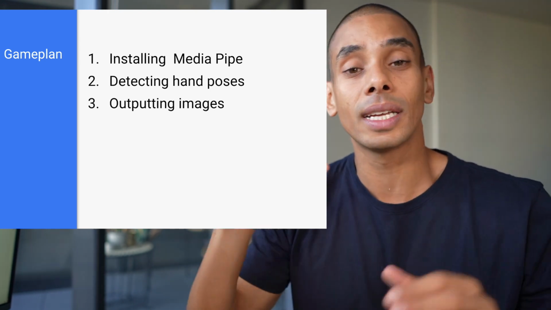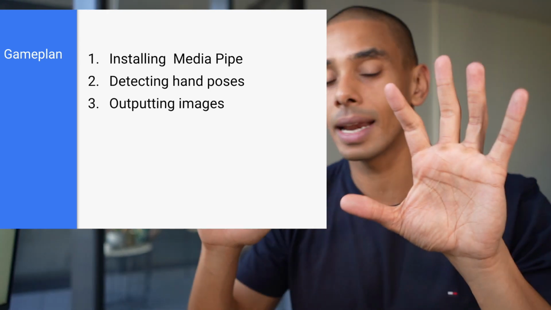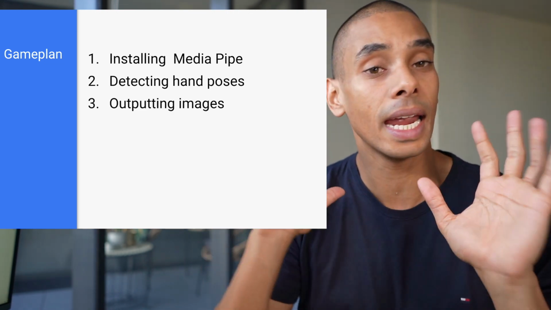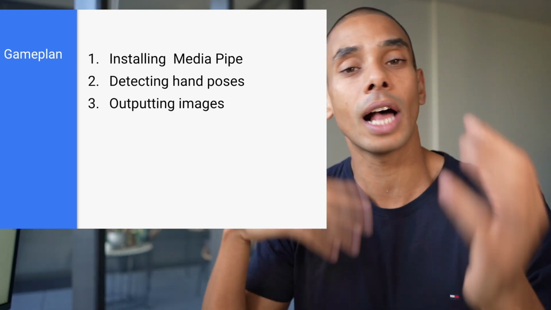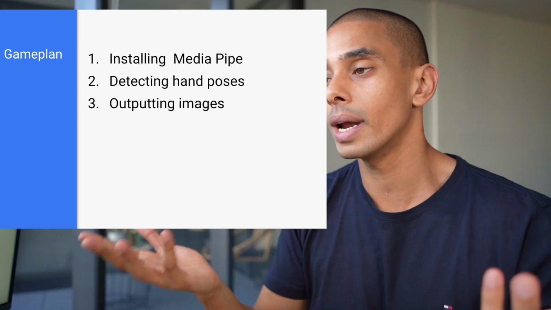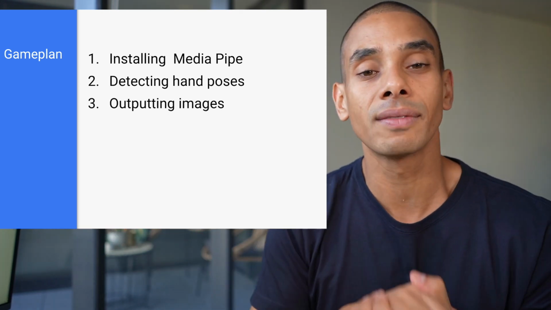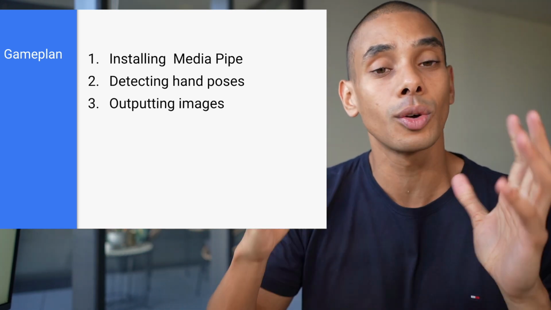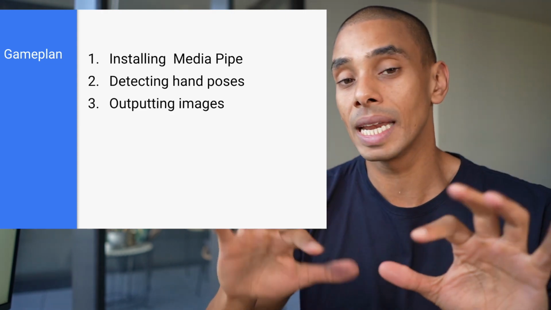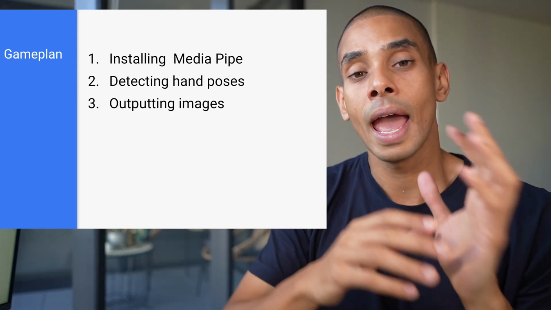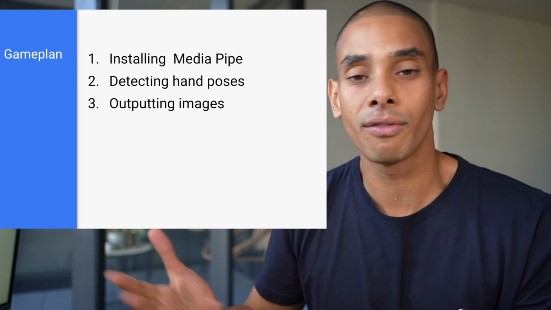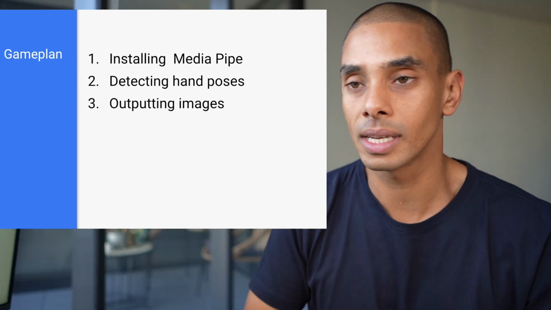We're then going to detect our hand as well as our second hand, so we can do multiple hand tracking in real time using our webcam, and you'll be able to see those results rendered to the screen. Then we'll also save some images with our detection. This means you'll be able to take the outputs from MediaPipe and your pose detection model and output them to a JPEG file or whatever file format you want using OpenCV.